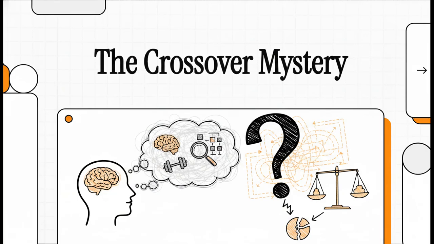Think about it. Every single day, we rely on scientific studies to tell us how to live a little healthier, think a little sharper, and basically just understand human behavior. We read the headlines, we trust the data, and we assume the methodology behind it all is rock solid. But what if the very blueprints of these studies contain a hidden trap? What if the way researchers actually design their experiments is completely distorting the results?